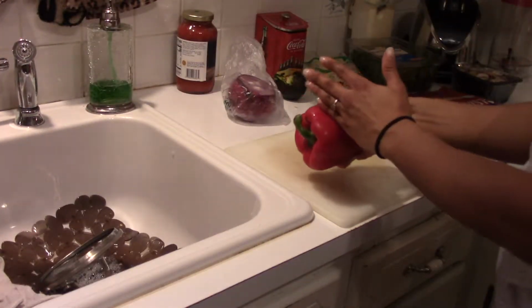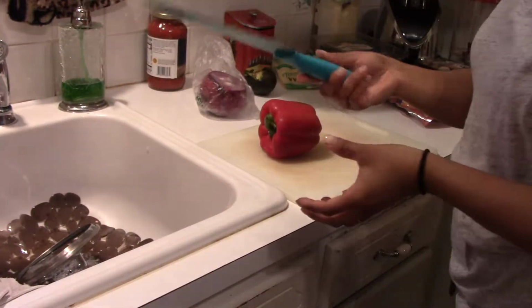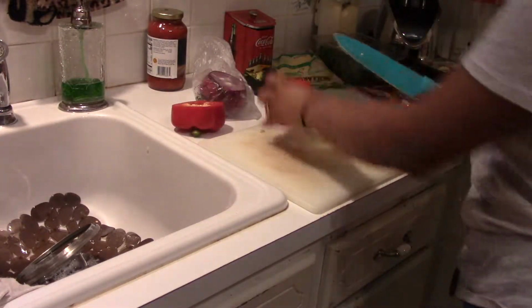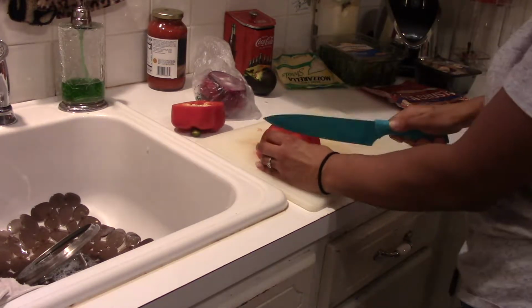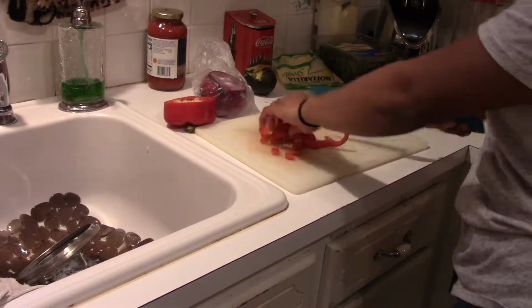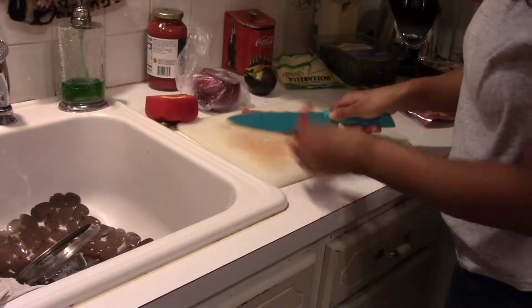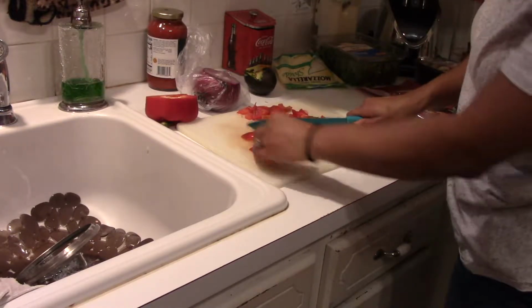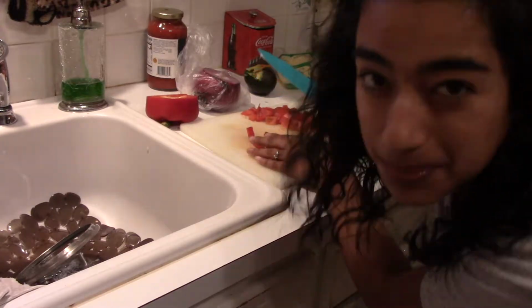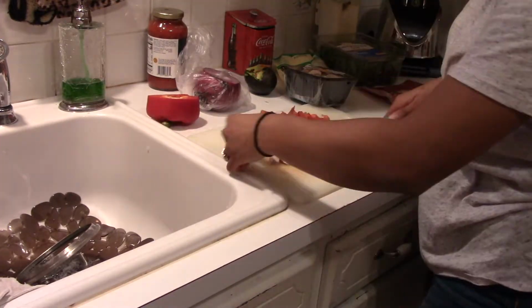So I'm probably gonna use half of this for both pizzas. Are you making fun of me? Wow. Already set. Just gonna cut them in small pieces. Hey, vegan pizza. Look at these. Looks like lips. Okay. And if you want to get more creative, which kind of grosses me out, there's vegan pepperoni, but nah.